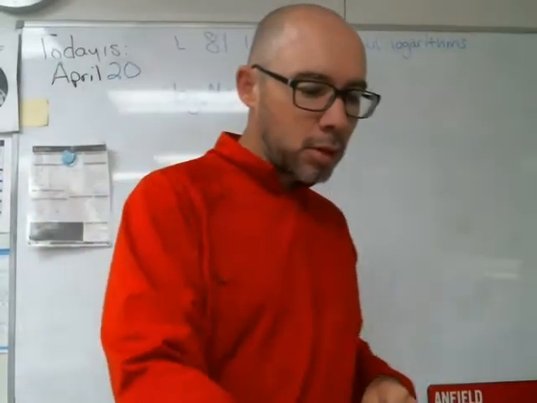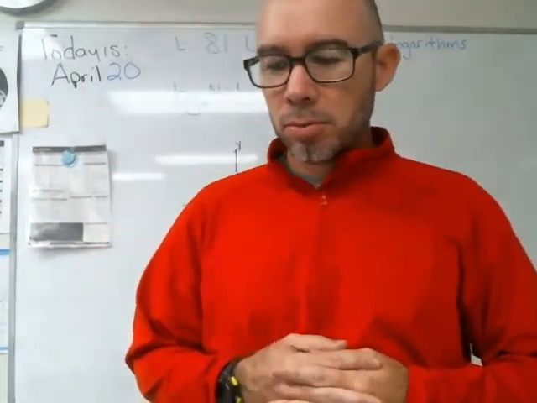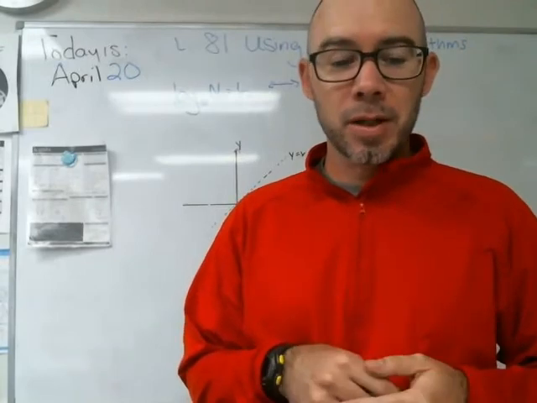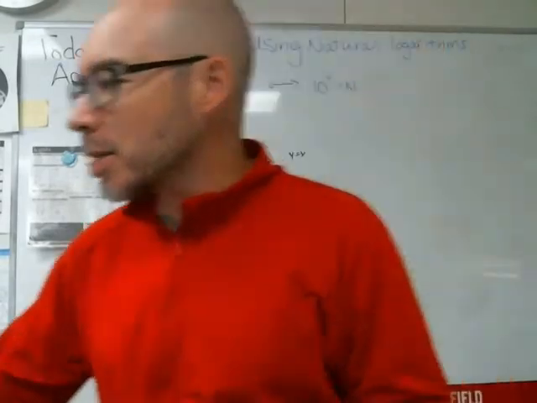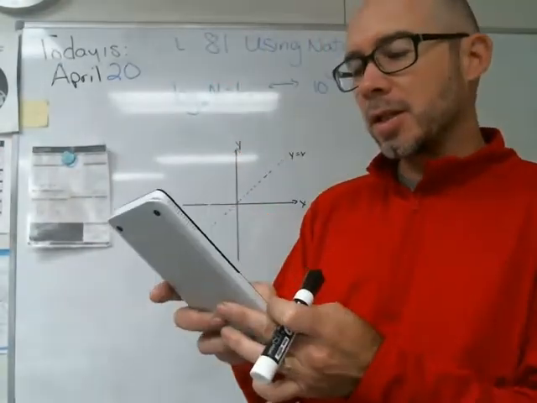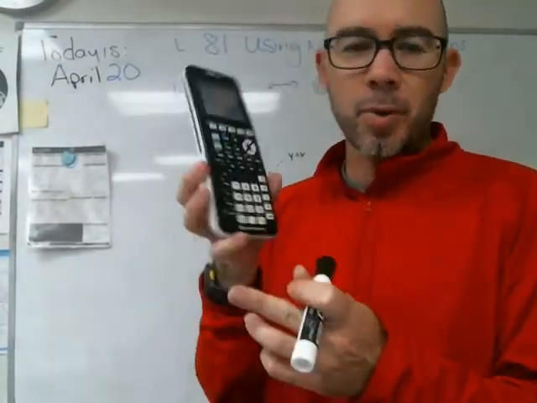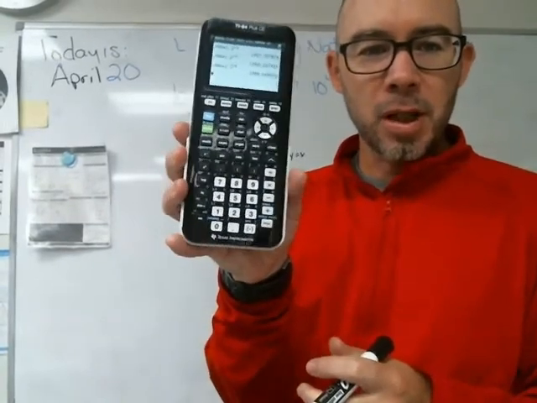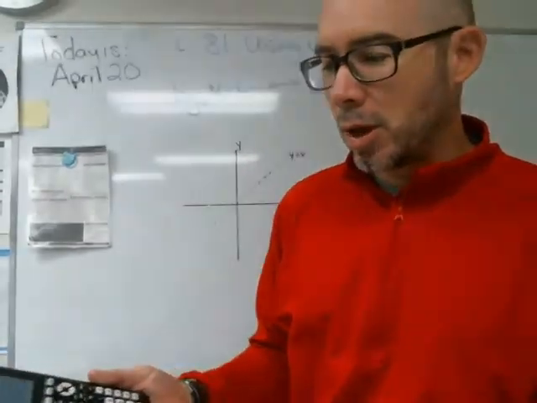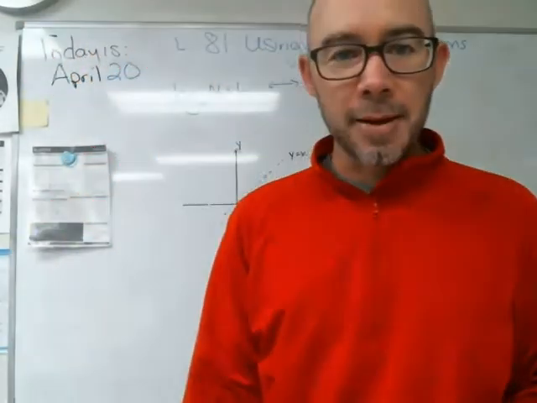Logarithms can be done to any base. We've even changed the base if we wanted to. But you do have two special buttons on your calculator for two particular bases of logarithms that we use all the time. We got the log button, which is log base 10, and we got the ln button, which is the natural logarithm, base e.